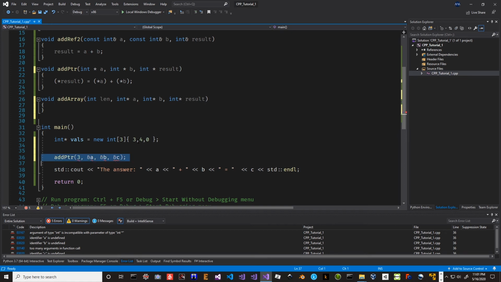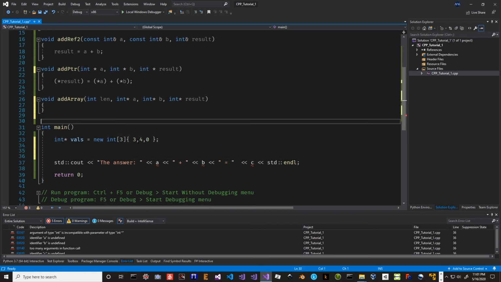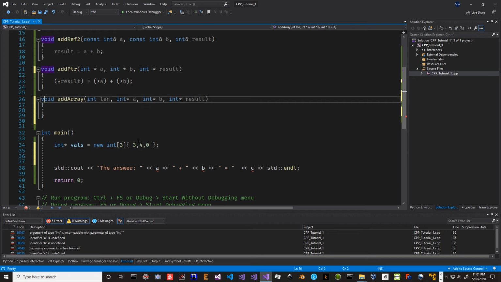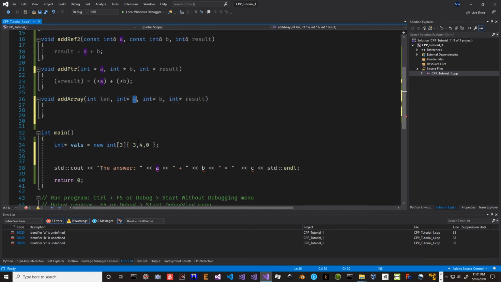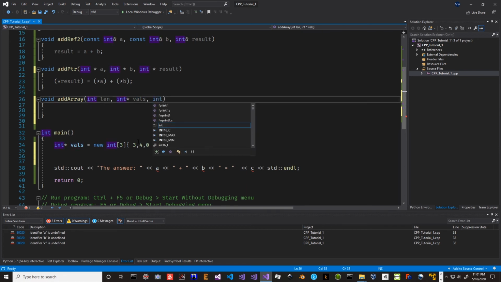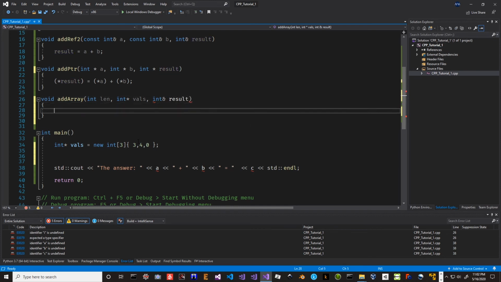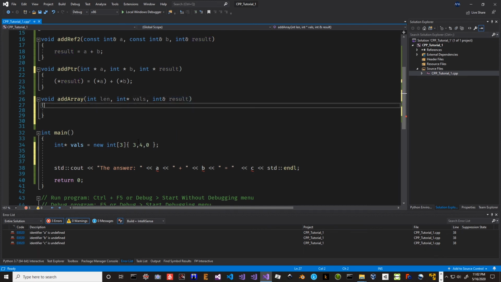And we can get rid of this for the moment. All right. What are we getting in here? Int vals, and this is going to make, and we're going to go int ampersand result. All right. Constant, and no, it can't be a constant.